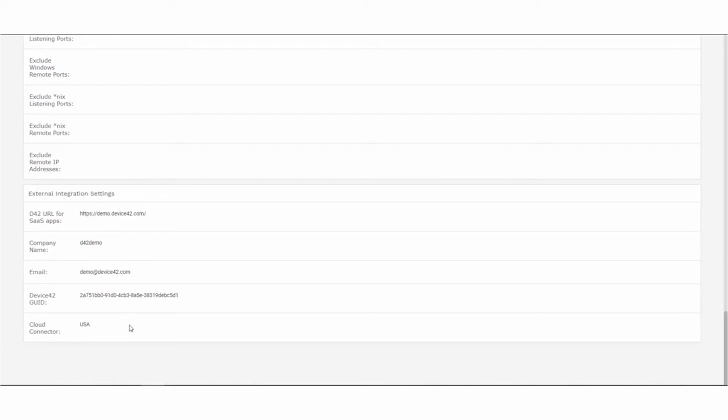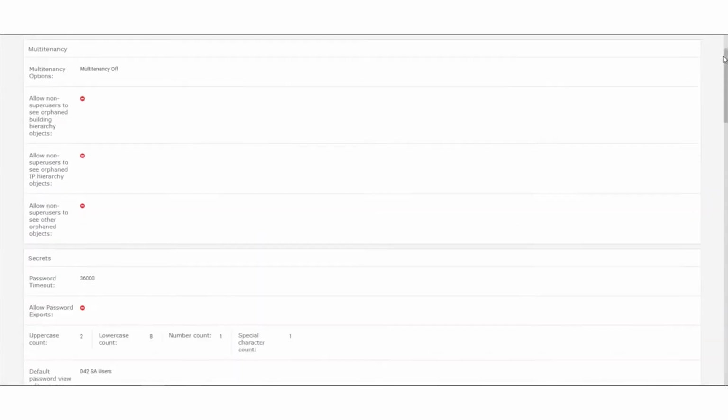This information is unique and does register your instance on the Device42 Cloud Connector, which helps obfuscate the interactions of ServiceNow, so your VM doesn't have to directly reach out to all locations on the internet. It simply needs to reach our Cloud Connector, which you can find more information around on our documentation.